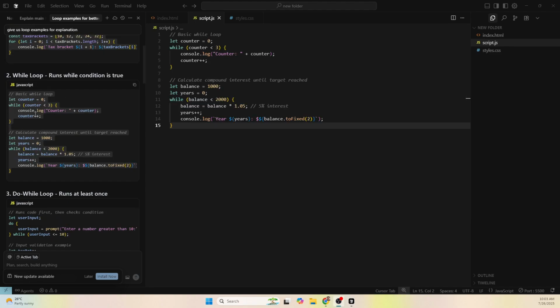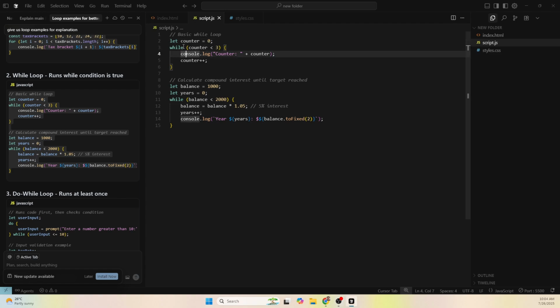So I just copied it from here to here. What does the while loop do? We have this counter variable, and what does it do?